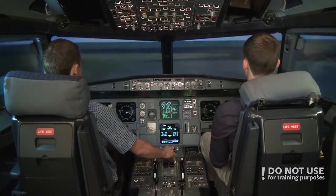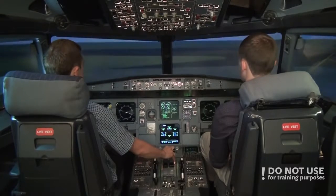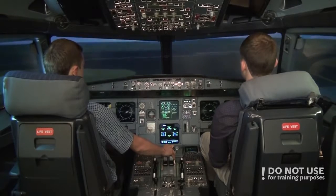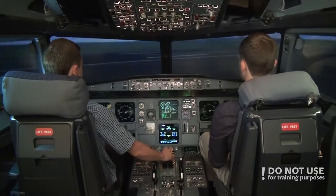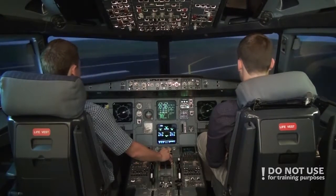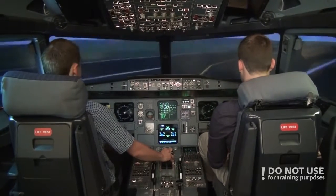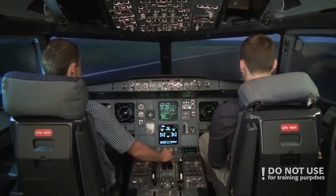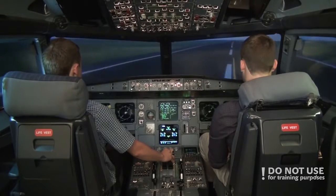The pilot flying usually does a thrust bump, that means that increases the thrust to around 50% to check if parameters are stable, and then releases back to closed. And we are on the runway ready for takeoff.